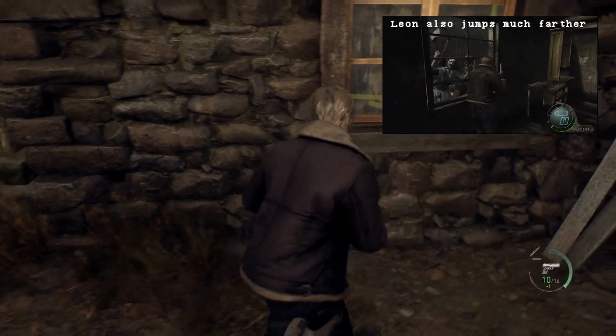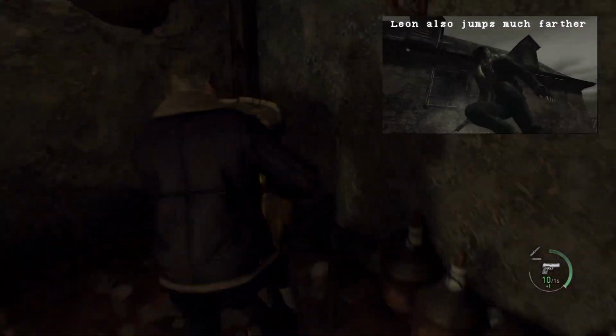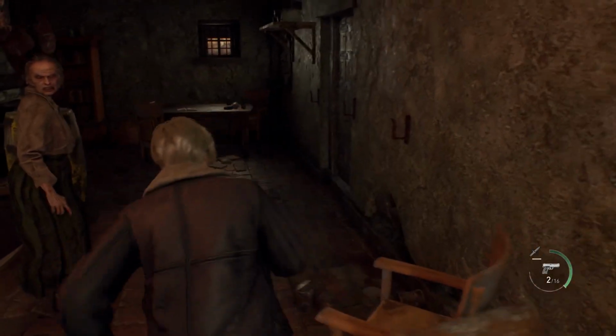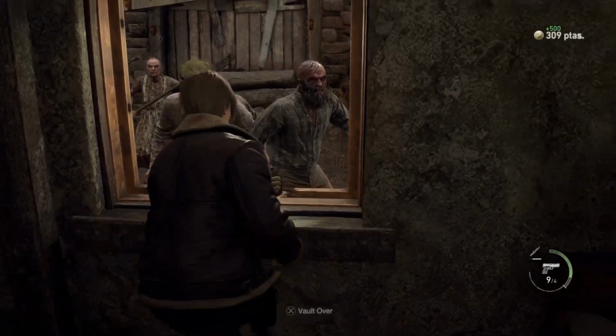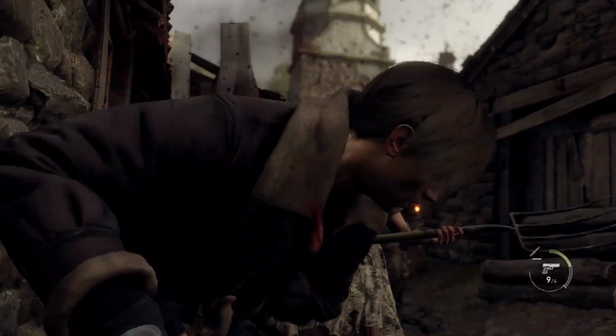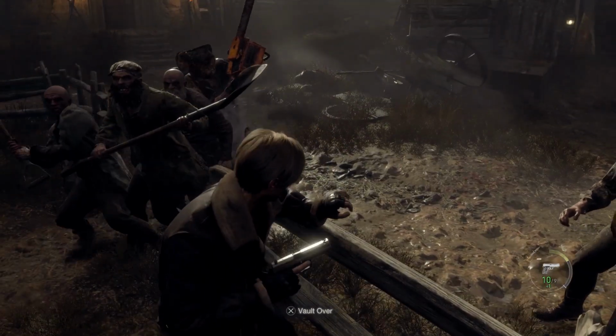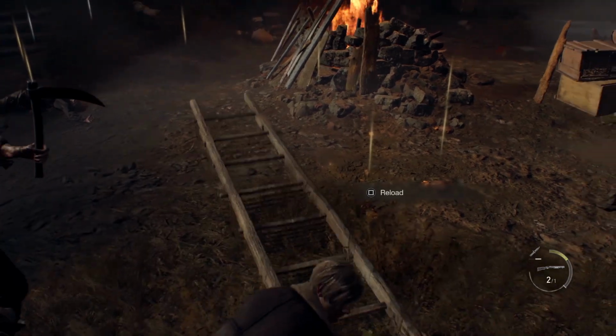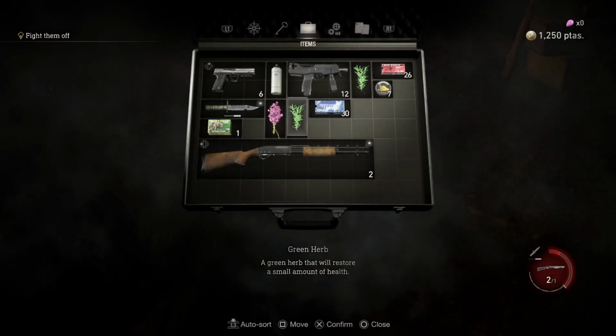Some movement, like jumping through windows or vaulting over obstacles, feels a little bit slower. You can also get body blocked hard by the Ganados, which I'll talk about more in a moment. Leon no longer has any kind of iframes or immunity with certain animations, and he could take damage as soon as he comes through a window, for example. On one of my runs through the demo, I accidentally started lifting up a ladder, and I took a nice chunk of damage because of it.